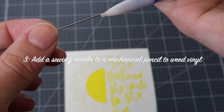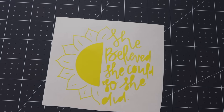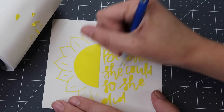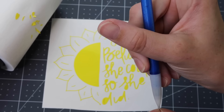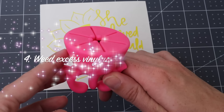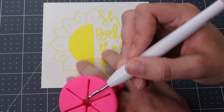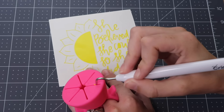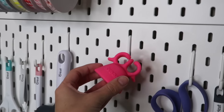This next weeding hack from TikTok: grab a sewing needle and a mechanical pencil, place the sewing needle inside the pencil, and use that as a weeder. The needle wasn't quite the right size and pushed back up into the pencil a few times, but it still worked really well. I'm actually thinking about purchasing a weeding pin now. This next weeding hack isn't from TikTok but I use it a lot — it's a nail polish holder from Amazon for around nine dollars. It works great when weeding vinyl and I also like hanging it on my pegboard.